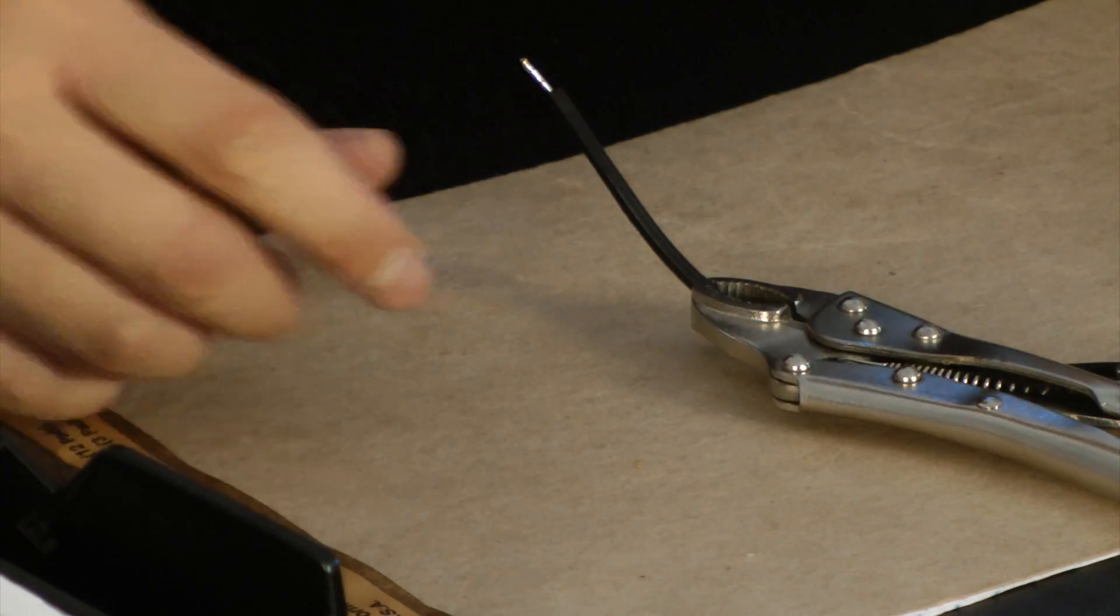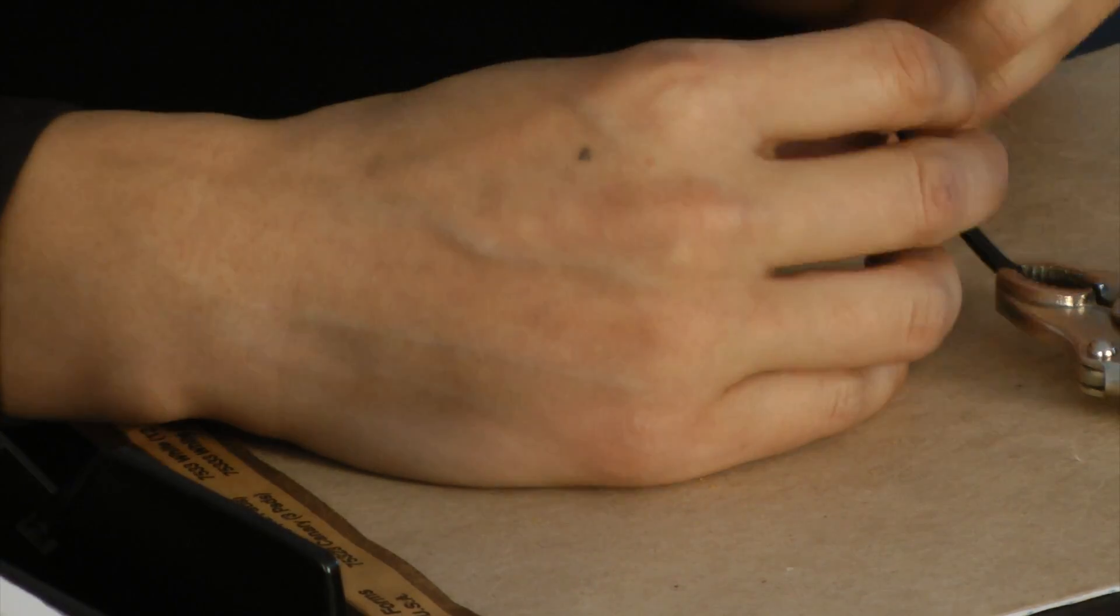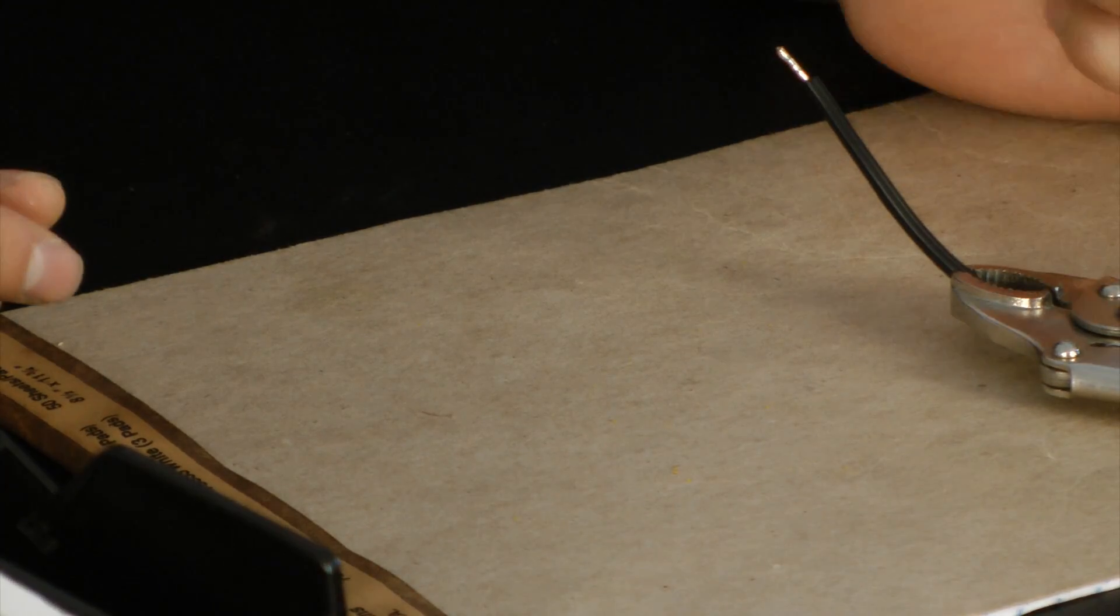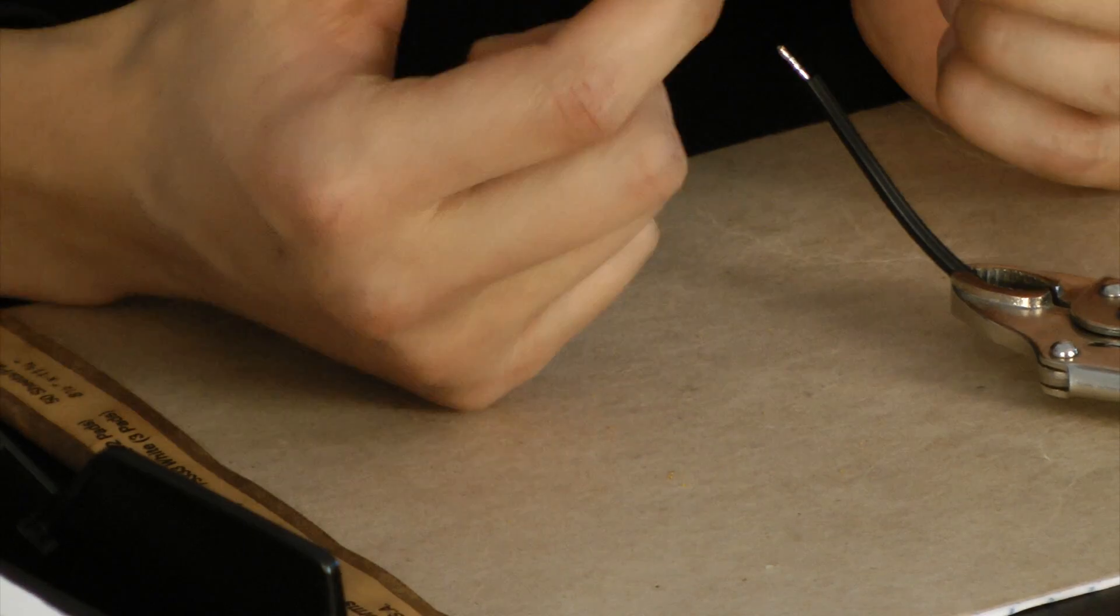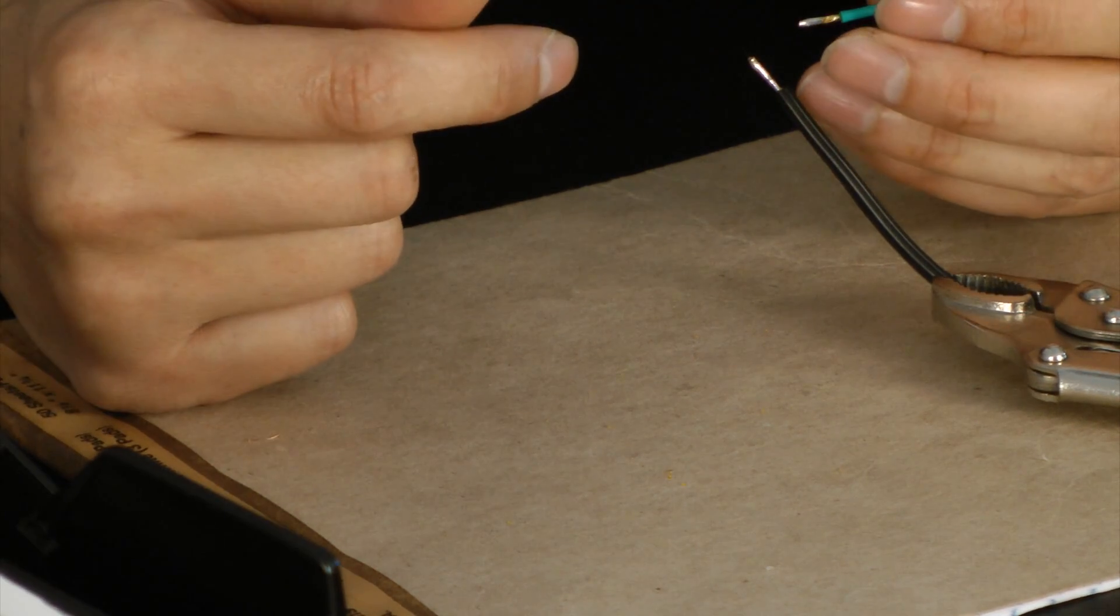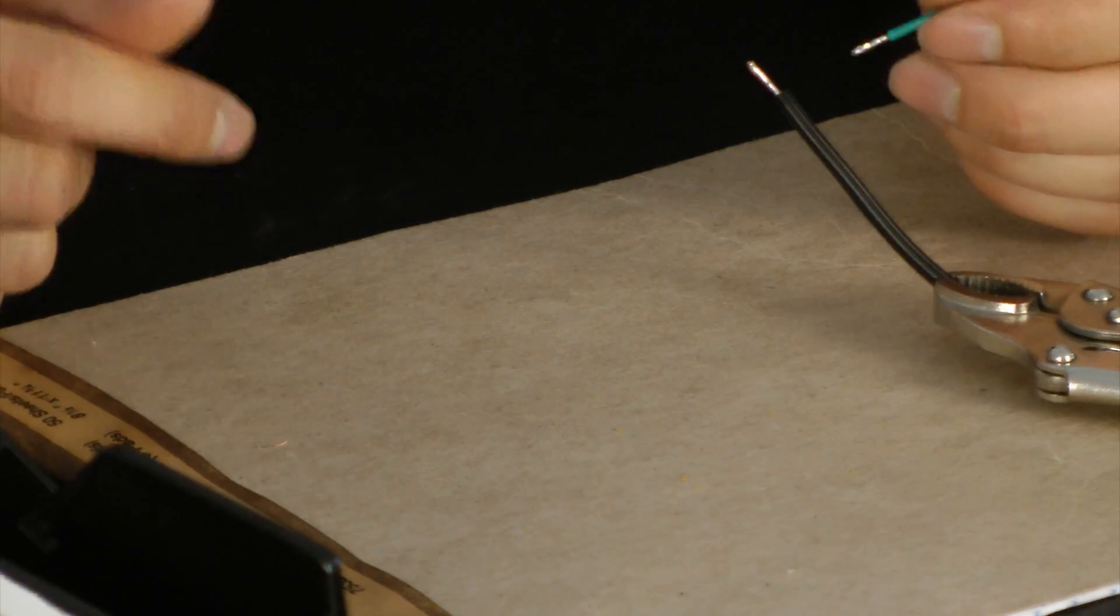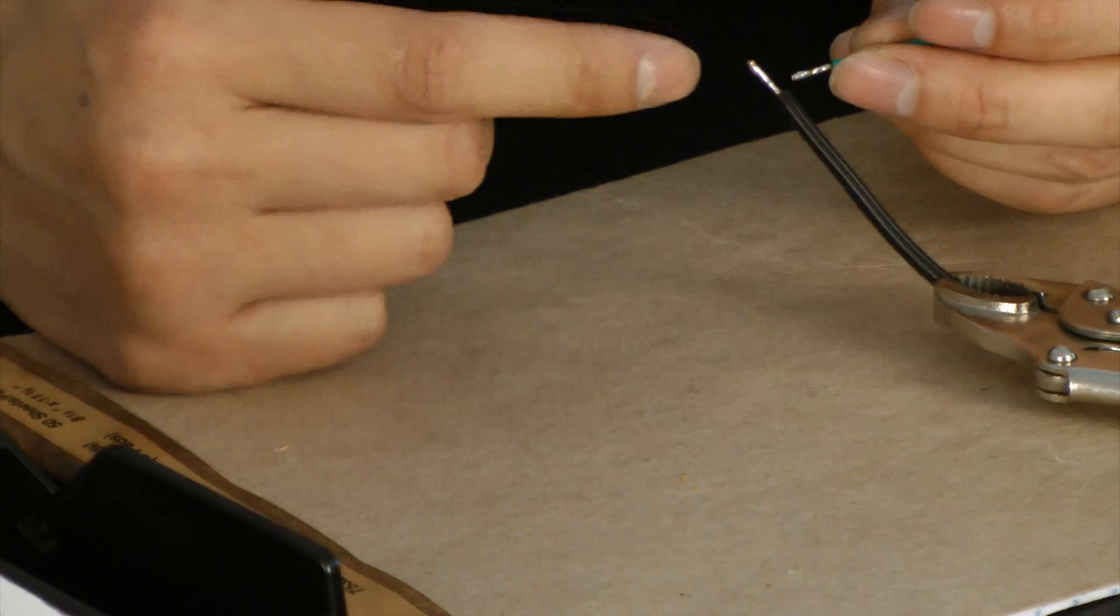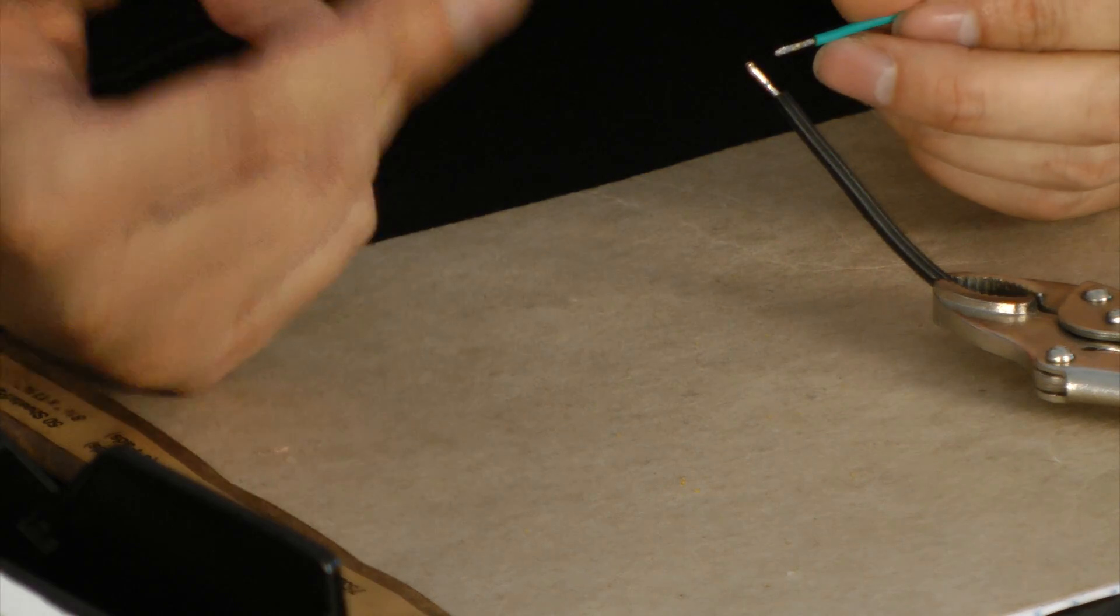Okay, so with the two wires soldered or tinned, let's go ahead and solder them together. What you'll want to do before soldering the two wires together is inspect the tinning job that you did. So actually look at the wire ends where the solder is and ensure that the solder is silvery, shiny complexion. If you see that it's dull or gray, that means that it's a cold joint. The solder didn't adhere correctly to the wire, so you should re-tin.